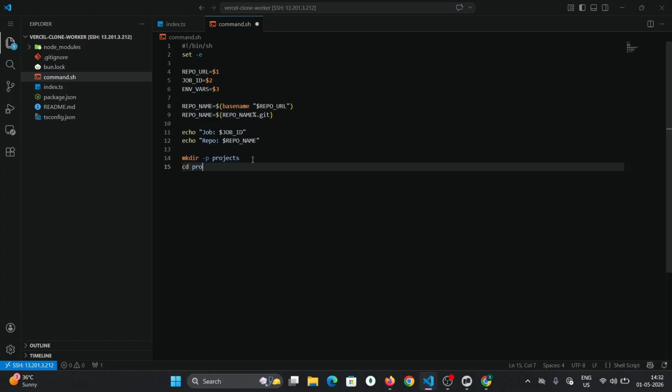So cd projects or exit if it does not exist. And now inside this, clone the repo. First of all, let's create a unique name, working directory.